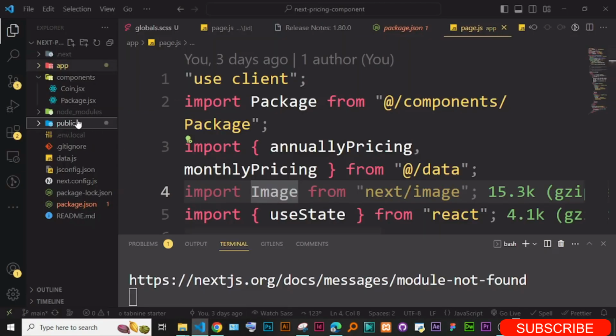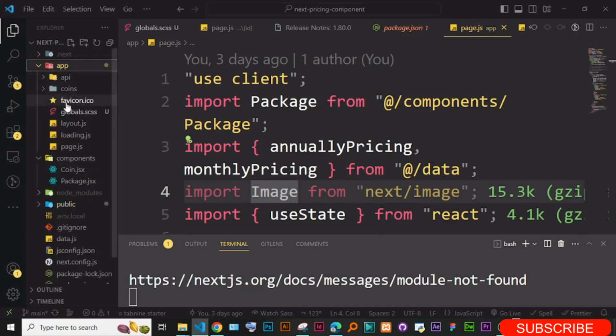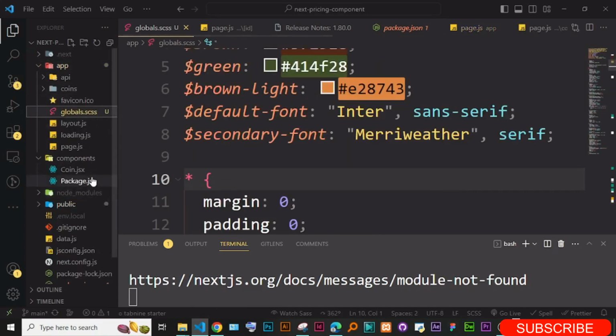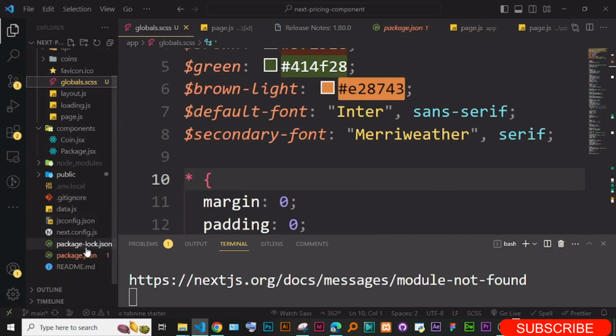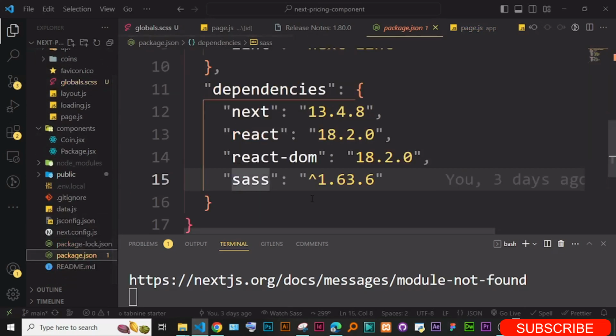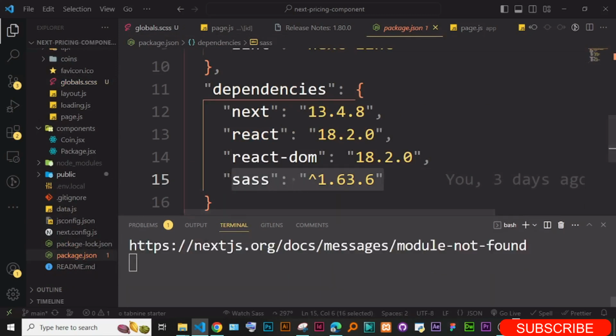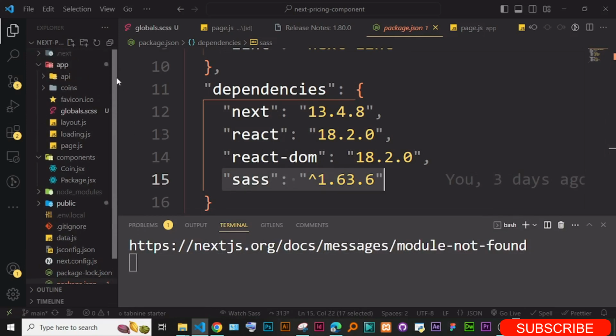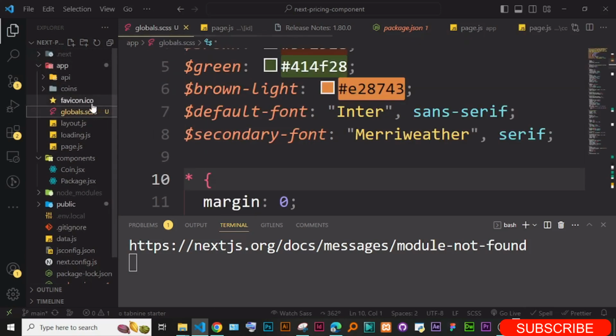So I changed this into SCSS. First, you can install Sass by running npm install sass. It will get Sass into your project. Then step number 2, inside the app folder there is global.css.